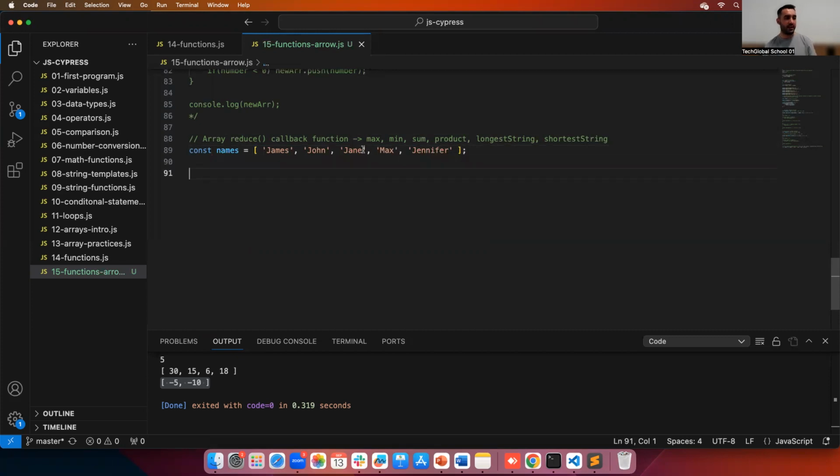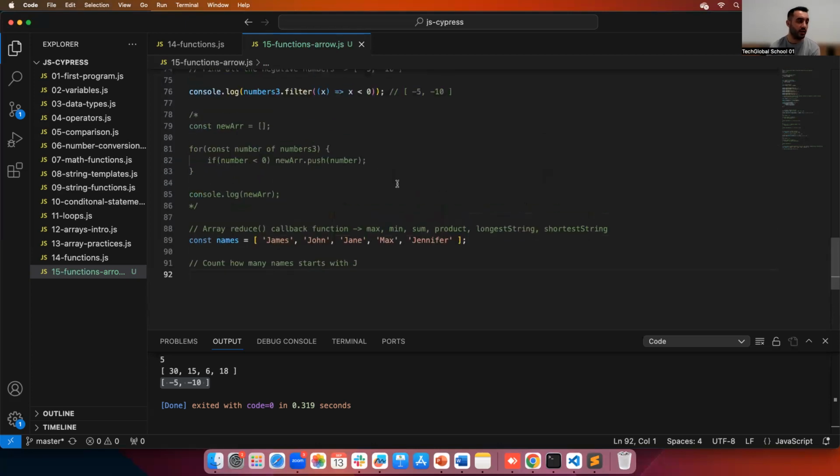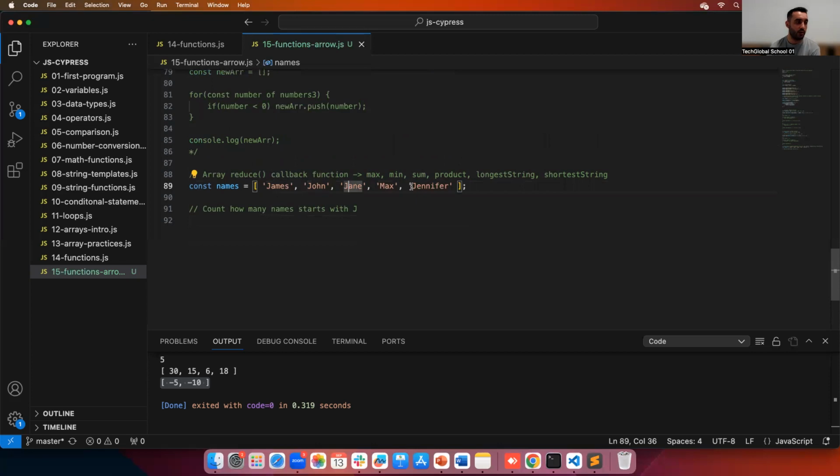The reason I give this, I want you to count how many names start with J. So you can quickly see that 1, 2, 3, 4 names start with J. So I'm expecting a 4.